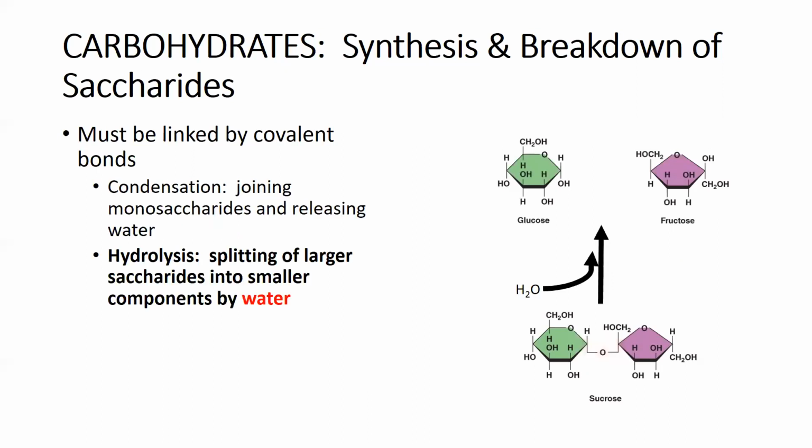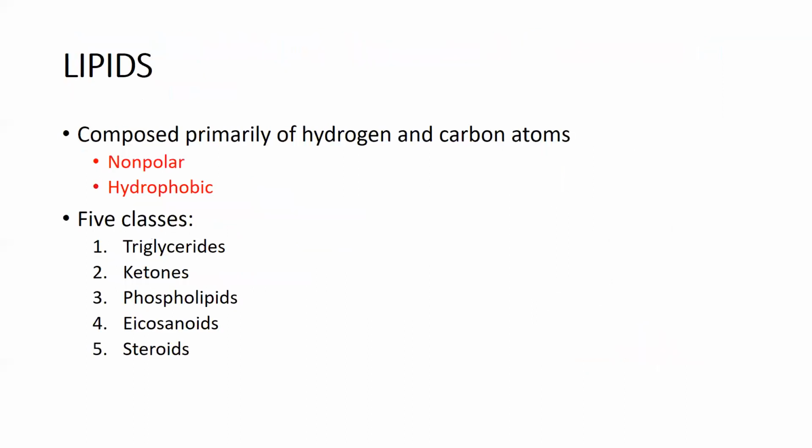All right, alternatively, hydrolysis is splitting of that larger saccharide into smaller components by inserting water into that molecule. So the addition of water splits that covalent bond, and we have our two monomers like what we started with. So understand these two reactions and the difference between them: condensation and hydrolysis. Any questions on carbohydrates? Okay, let's talk about lipids here.